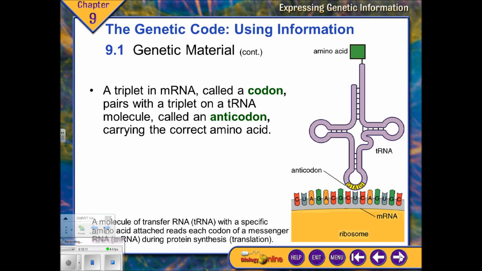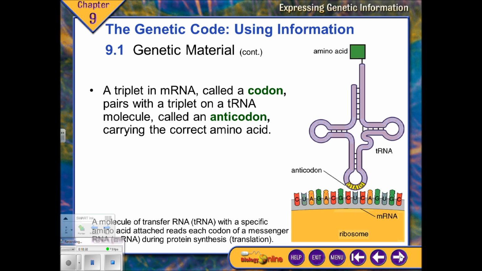Okay, now back to RNA. You need to remember that RNA is single-stranded versus DNA is what? Double-stranded. Okay? It's single-stranded. The messenger RNA is just a line, right? A line of the code. Transfer RNA is folded in a very specific shape to do its job. To bring over a what? Amino acid. This area of the transfer RNA is called an anticodon because it's the complement of the messenger RNA.